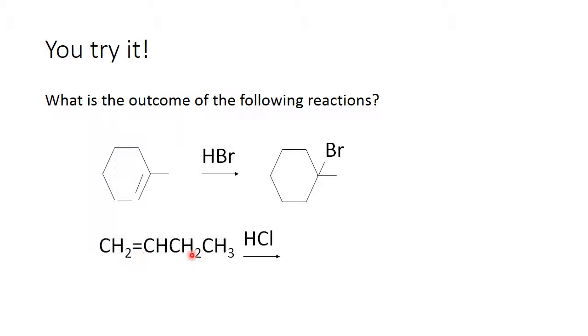If I look at this alkene, I can see that this carbon could have the hydrogen atom added and it would put the positive charge on this carbon, or the proton could add to this carbon and put the positive charge on the carbon here. If it adds to this carbon, putting the positive charge here, that would form a primary carbocation. With the positive charge here, that's a secondary carbocation, which is more stable. So the product ends up with the chlorine added to this carbon right there.